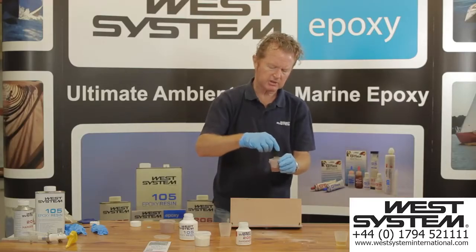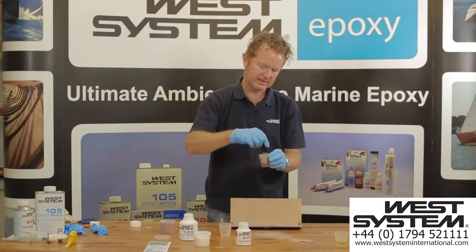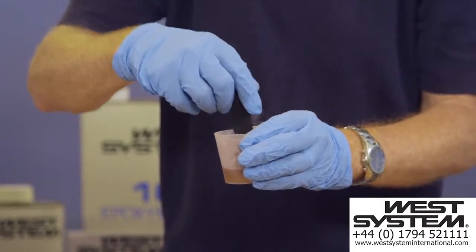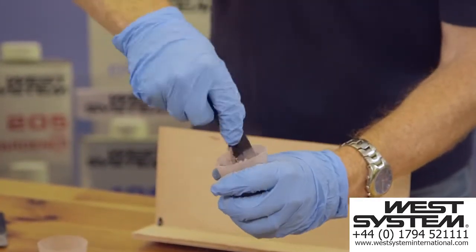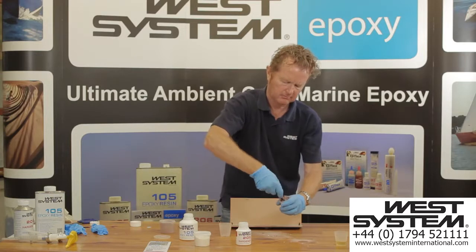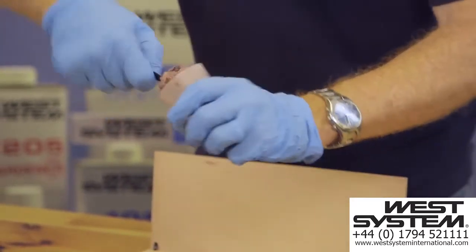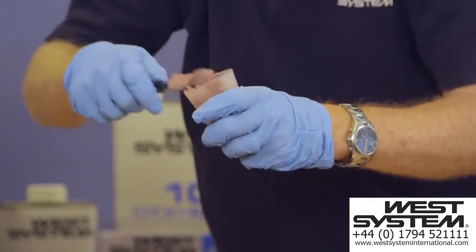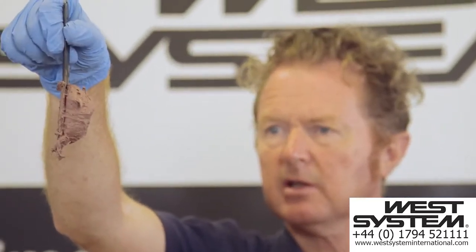And very quickly we start to get a mix that is very, very firm, very much like smooth peanut butter, and suitable for making our fillet. You can see now it's actually starting to get nice and stodgy. And you can see from that almost impossible looking blend of filler and resin hardener mix, we've now got almost instantly a very nice smooth but very, very stable filler mix.